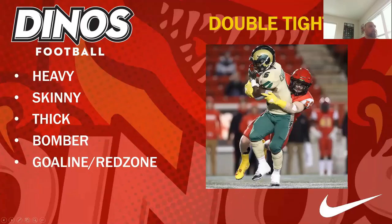Now, the final topic: double tight end sets. We developed terms to identify them. Heavy is when both the tight end and H-back align to the same side. Skinny is when two true inline tight ends align on the line — you're thinking stretch or slide protection. Thick is when there's a true tight end on one side and an H-back on the other — you tend to get pullers and gap scheme plays. You also have to consider whether a slot receiver becomes a bomber or add-in threat, and how double tight ends affect your red zone and goal line defense.